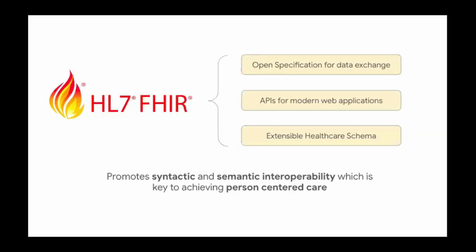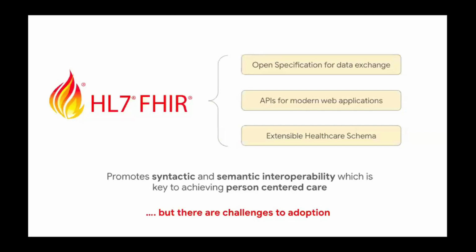And really, what's important about FHIR is we're really trying to promote syntactic and semantic interoperability. So syntactic meaning that we represent things using the same syntax, and we use terminologies. So the semantic part is we use terminologies and coding systems to ensure that we're speaking the same language, right? When I say diabetes as code X12398, another system can understand that because it's using a terminology from a specific code system. And it's the combination of these two things that's really essential to getting to that person-centric care.